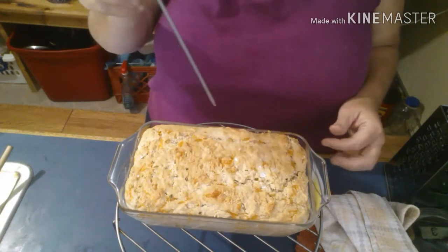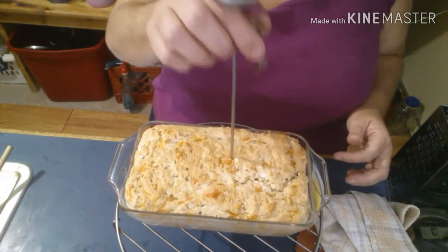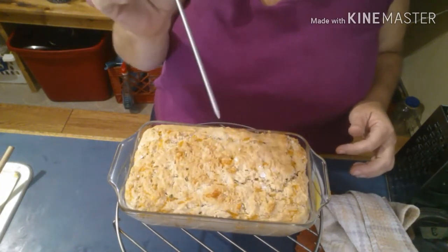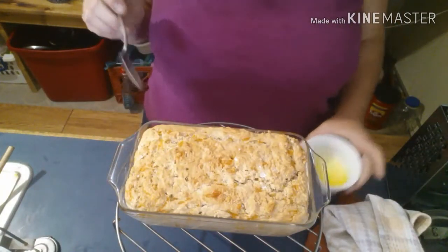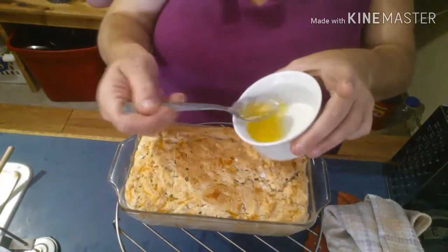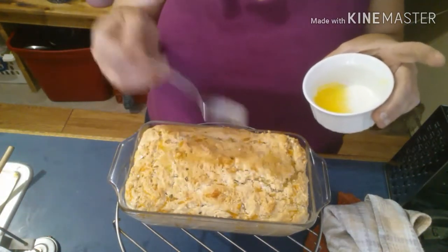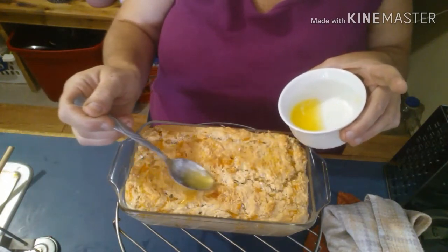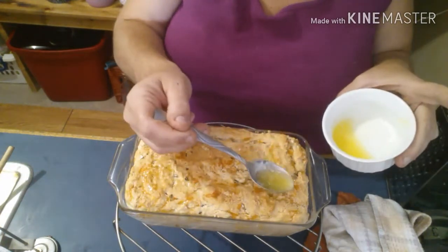Okay, here is the bread. Let me go ahead and do this first before I start adding the butter. Can y'all hear it? It's really crunchy. Okay, it came out with nothing on it, so it won't take long to cook this and let it get good and brown on the top. And you notice it didn't rise in the center, so make sure you do like I did and spoon it all to the outside edges.